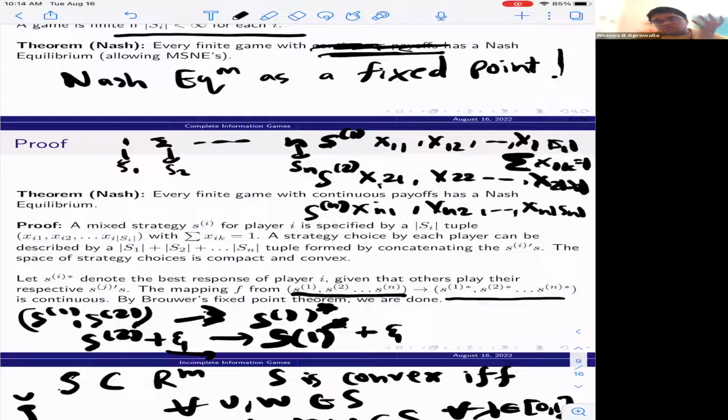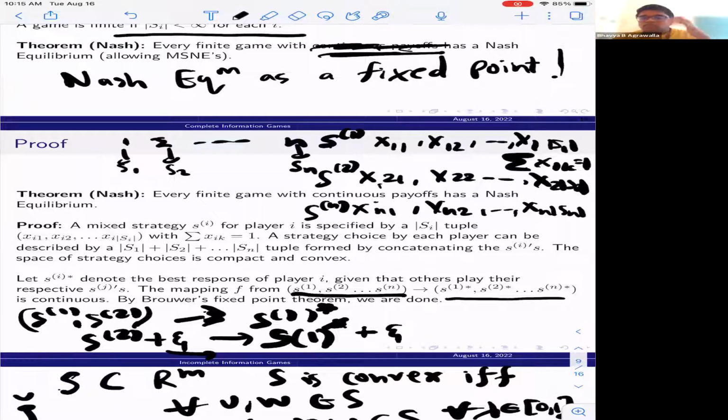And you can make it concrete using tools from topology. Because this whole space is compact, you can show that every continuous function has to be uniformly continuous, and then you can use the uniform continuity to show that this arg max must be continuous as well. You can use the inverse function theorem or something. But the main idea of the proof is to just visualize the Nash equilibrium as a fixed point of a function, and the function is just everyone changes their strategy to make it the optimal strategy by looking at everyone else's strategy.